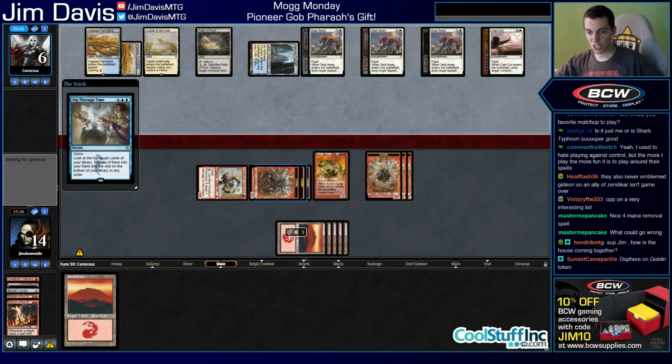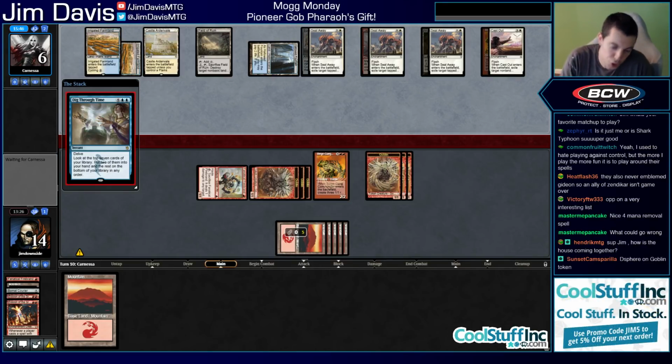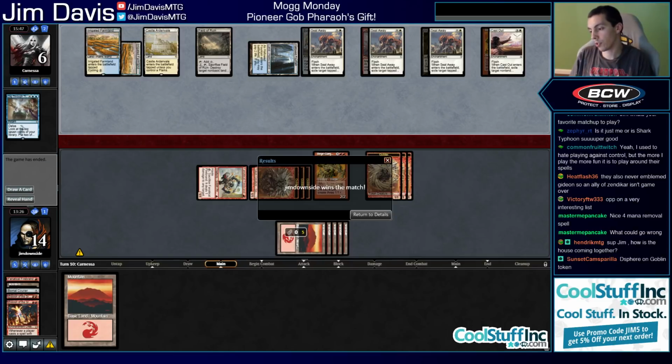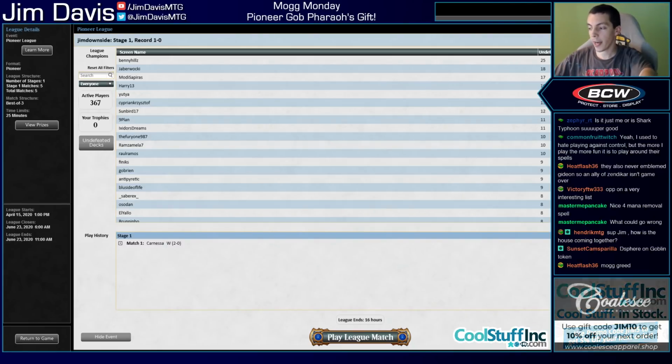Yeah. D-Sphere is bad too. Yeah, that was really dumb. I should have done that. I got a little ahead of myself here. Little goblin hubris. What's up, Hendrick? Game. Play bad. Win anyway.